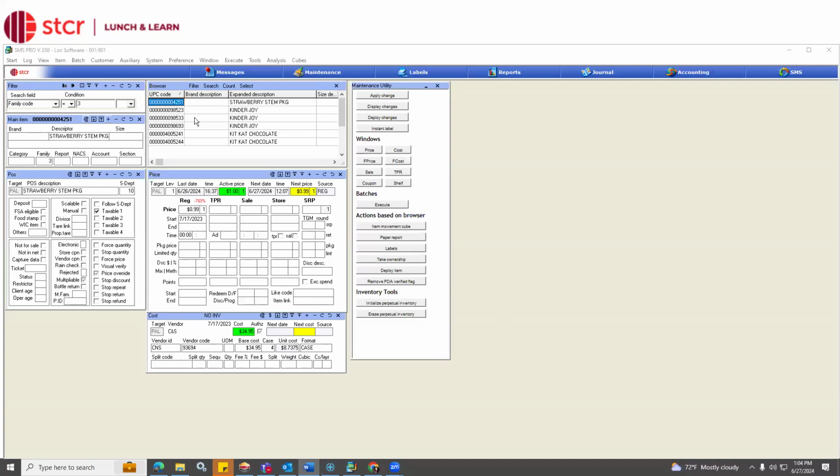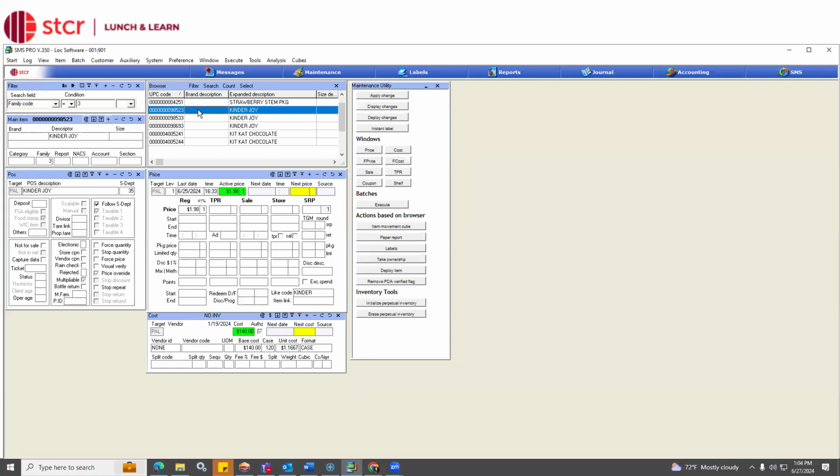like codes. What like codes are for is a way to link together items that are similar, that are alike. So right here, I have, for an example, my Kinder Joy. I have 3 different barcodes, all very similar to each other. And what I would like to do is link these together, so that if I'm making a change on the record, it will see that there are other like items and prompt me to see if I would like to make the change.